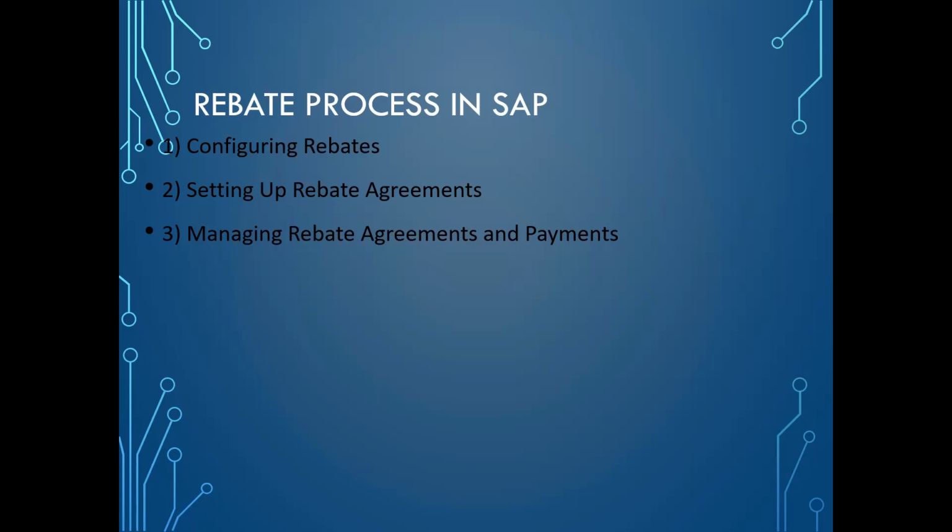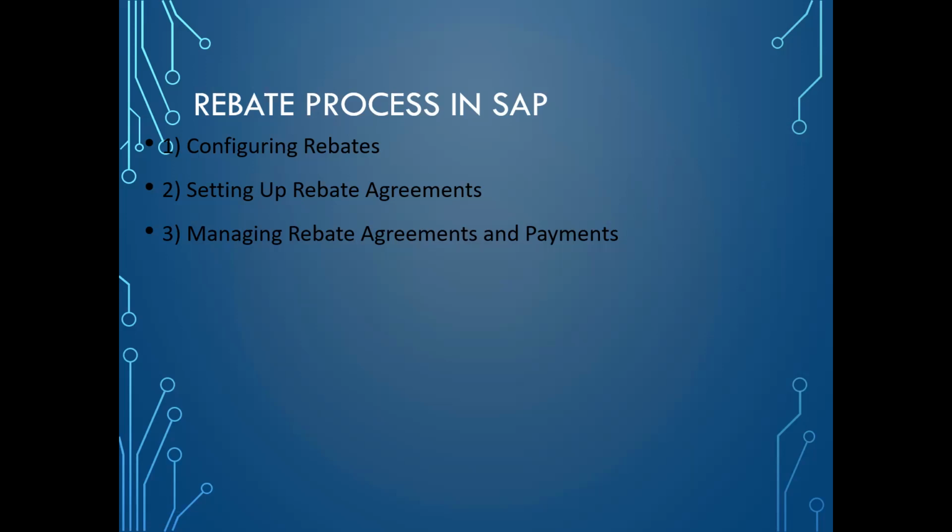And next we have to create a rebate agreement in the standard system, and after that you will continue with your sales flow like order, delivery, and billing. When you would like to pay, then you have to manage your agreements, like how much you are going to pay and at what time you are going to pay. That you consider as managing rebate agreements and payments. But each and every section has its individuality and importance.